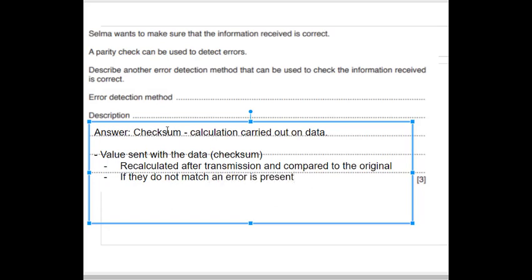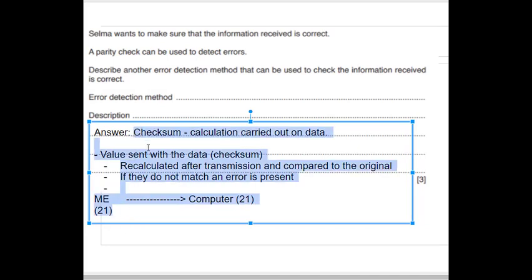So it does a calculation for a checksum, it comes up with a number, it will then send it with the data. So if I'm sending you something to your computer, this is me, my computer's done a checksum and let's imagine it's come up with 21. It sends the data to your computer, this is a video, so you get the video, happy days. And it also does the calculation on your computer. If it comes up with a different number, there's an error. So it's compared. If it comes up with the same, there's a match. Happy days.